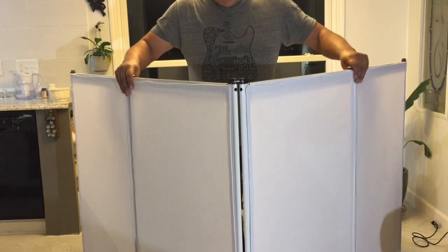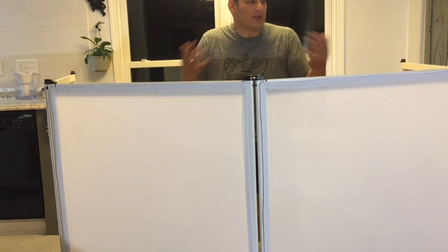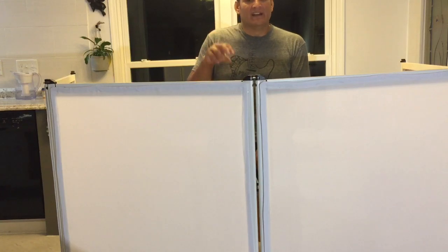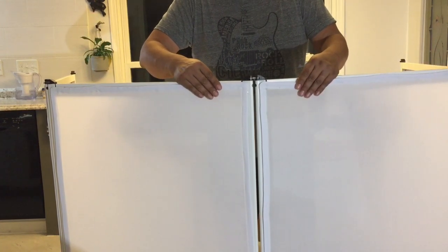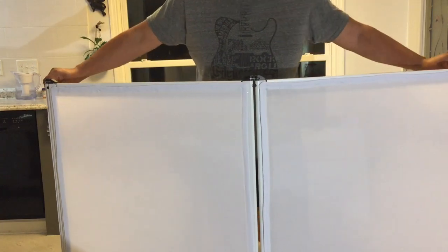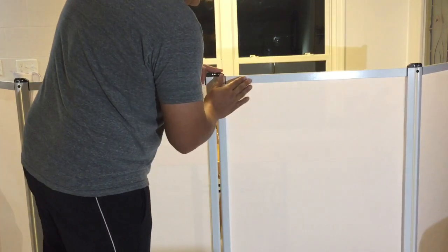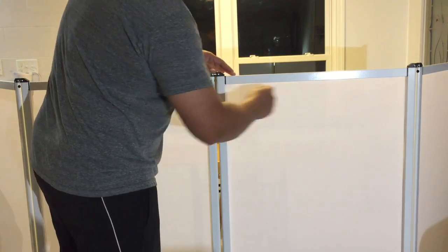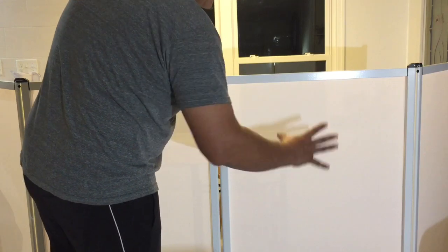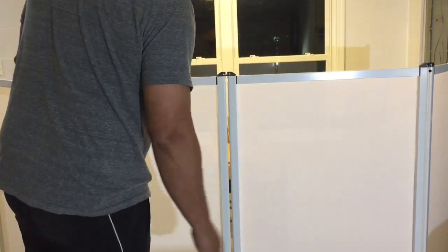It's sturdy, stands up really well, very well built. I've had it for a few months and haven't had any problems — it doesn't snap, crackle, or pop or make me cringe when I'm closing it up. I feel very confident putting it away. I personally like having the panels in and the frame out, and I'll show you why — it actually creates a frame around the scrims, and when the light hits, these scrims really light up. It really distinguishes each panel with the light, so it looks really nice. Let me go ahead and set up the lights for you.